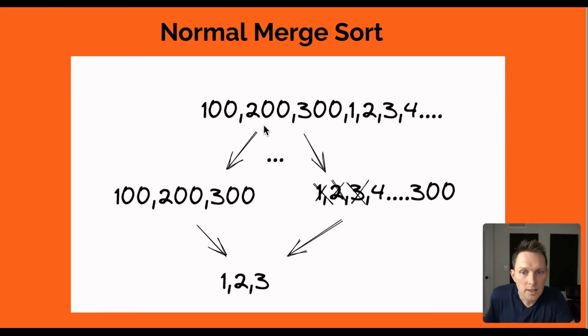So in the example that I put together here, I give it this list that's like 100, 200, 300, 1, 2, 3, 4, ... And let's say it splits it into these two groups that are now sorted, 100, 200, 300, and then on this side, you have all the rest. And as it goes to merge those, first it compares 1 to 100, 1 is lower, pulls that in, 2 to 100, 2 is lower, pulls that in, and so on and so forth until it slowly pulls all those elements in. Totally makes sense.